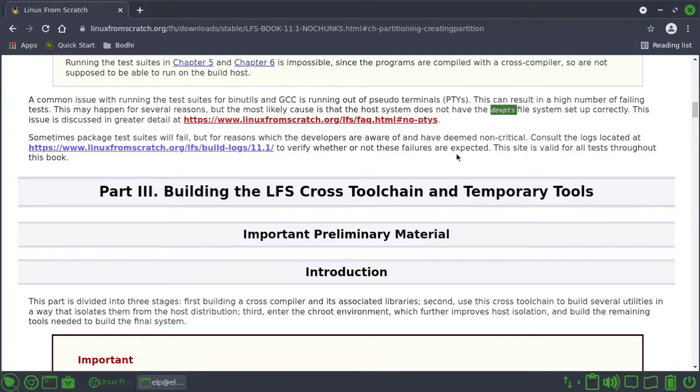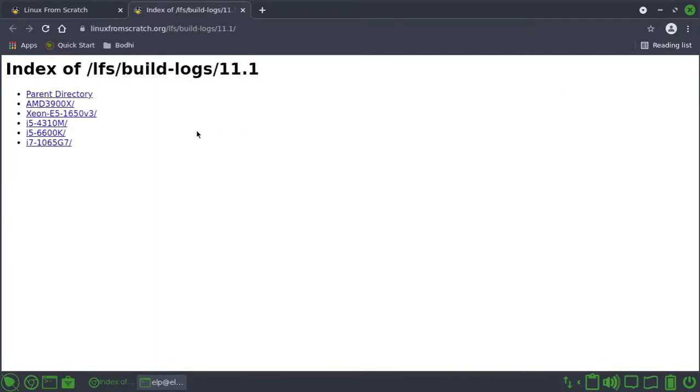Consult the logs located at the LFS build logs site to verify whether or not these failures are expected. This site is valid for all tests throughout the book. Okay, this is the location where the tests exist.